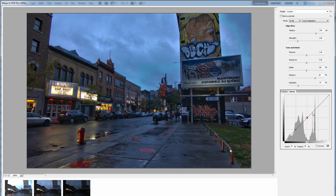And then I'm going to see if I can improve the image using the curve. So I'm just going to add 3 points here, and here you just want to play with the points until you get the result you like. Here I'm just going to enter the settings I already selected before, so 24, 29. This one is 45, 54, and we will finish this with 73, 75, and then we will just hit OK.